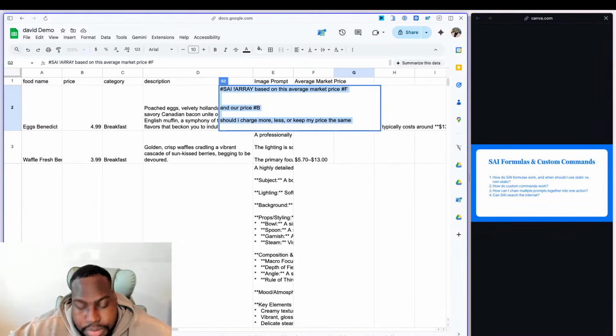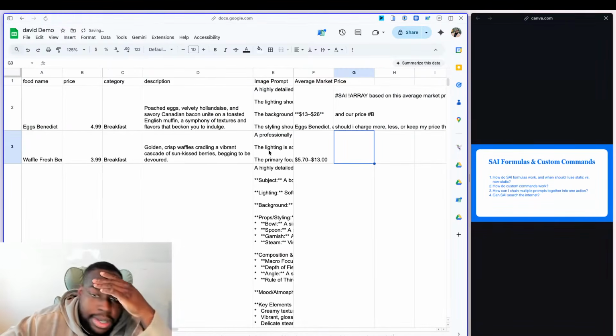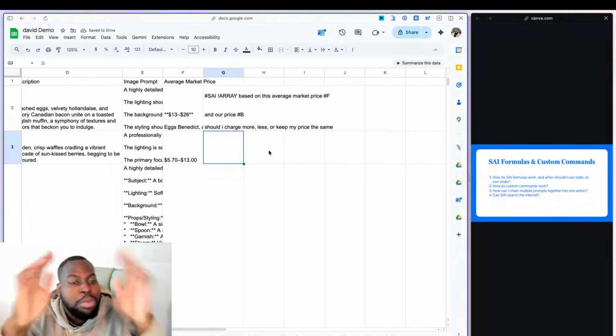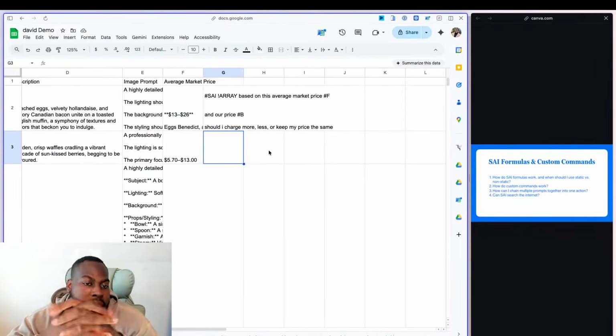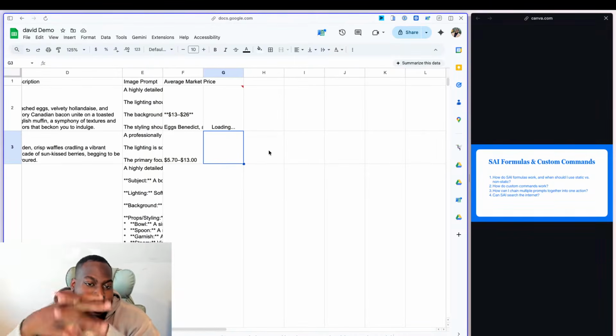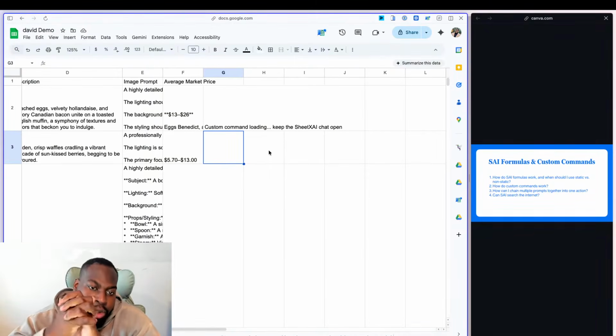Okay. And she says closed. But here's the thing: you must have opened SheetXAI at least once. Very, very important. If you never opened SheetXAI, then we have a problem. But if you have, then we're good.